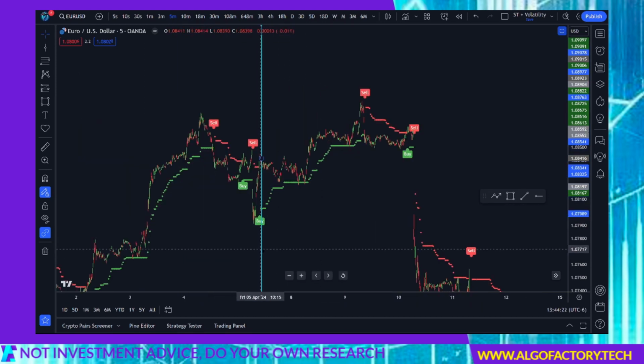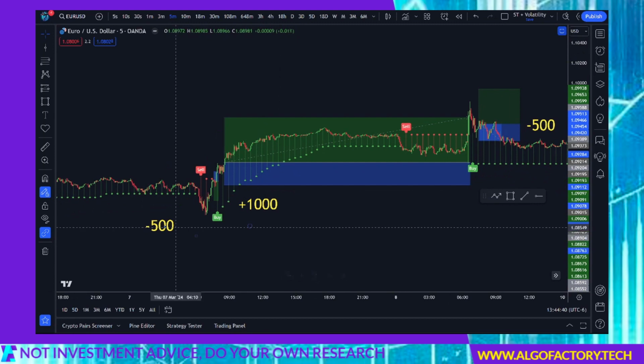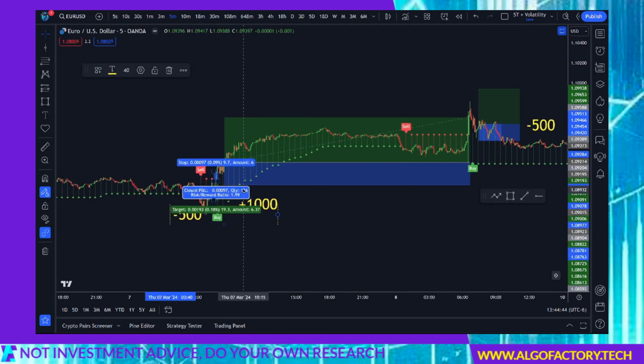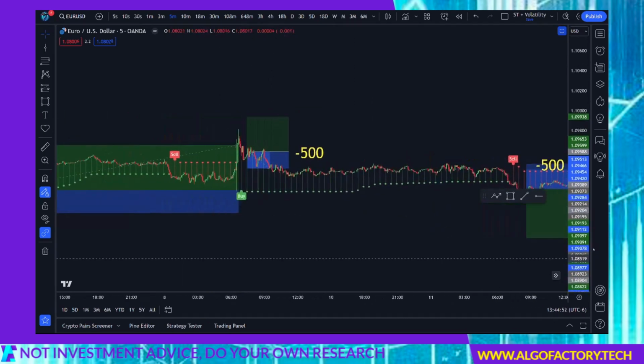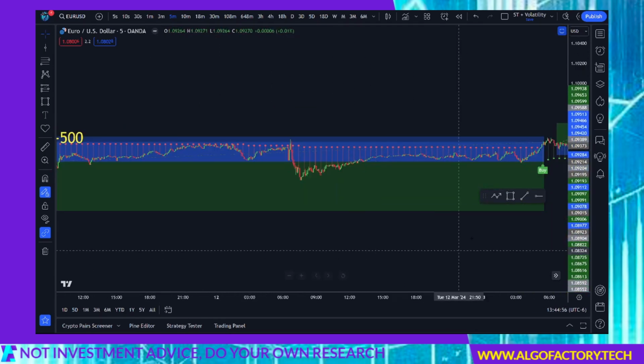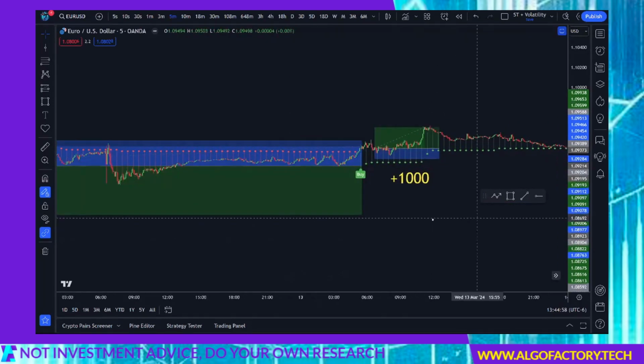So let's go back to where I've done that. Here we are with the back test. First trade, lost. Did not win this little guy right there. Next trade, $1,000 win. Lost this trade. Lost that trade. 2 in a row lost. So now we're sitting down at negative 500. So if I were trading right now, I'd say, okay, well, I'm going to draw down.